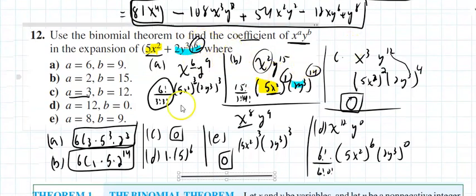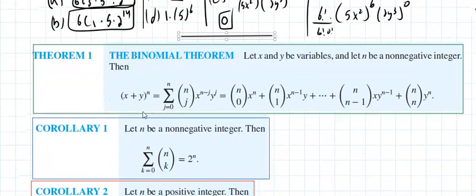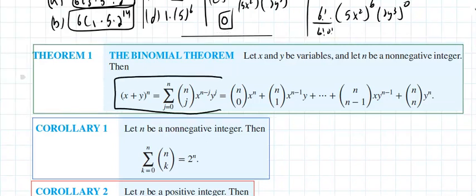Now, I need to show you a couple of things for the graph theory that's coming up in chapter 9. So this is the binomial expansion. The formula is right there. So you start with x to the, when j equals 0, that's x to the n, y to the 0, and it picks up. Notice, if I take x plus y to the n, and I put 1 plus 1 to the n, according to this theorem, actually let me do that on this side, that's why I saved some space.